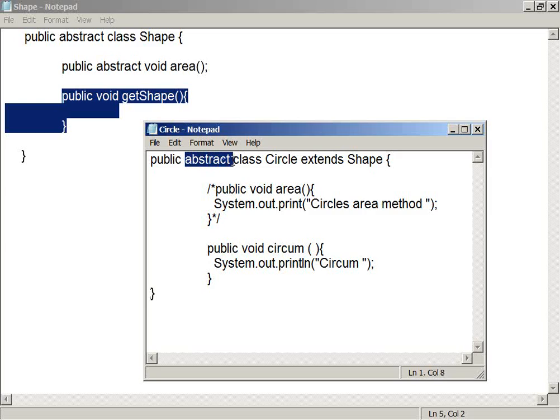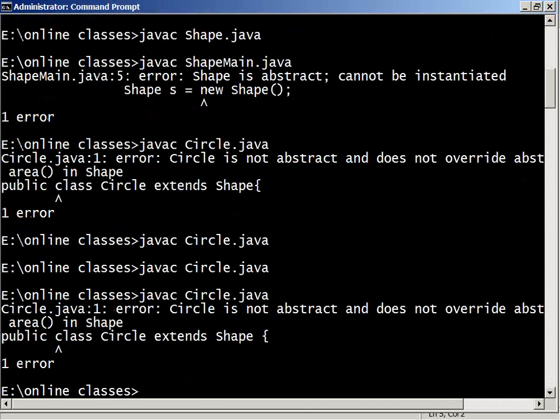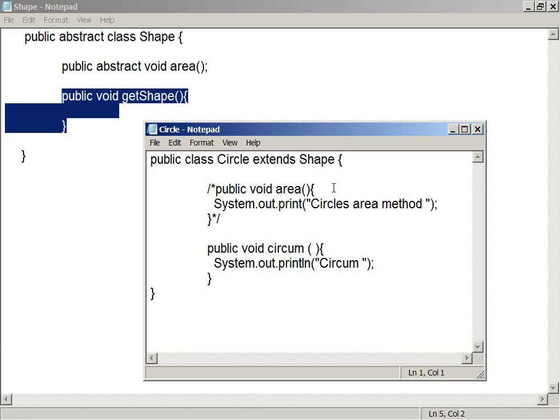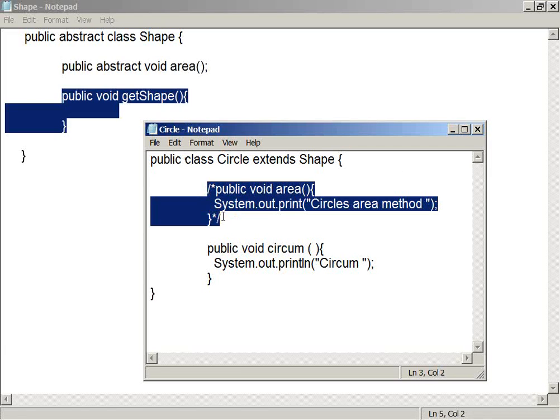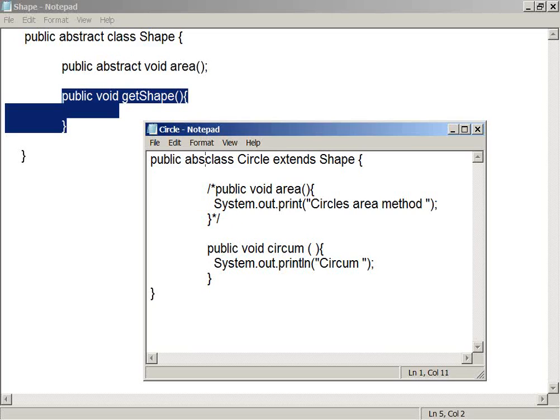Right, the first thing is, when I remove this abstract keyword from this Circle class, see, your compiler will not allow you to do this. What it is saying is, boss, you are extending an abstract class, you must have one version of area. If you don't have one implementation of area, you cannot create this class. Or your compiler is asking you to make this class as what? Abstract. Fine, I made my class abstract. That is the option. Now what can I do with this class and what can I not do with this class?